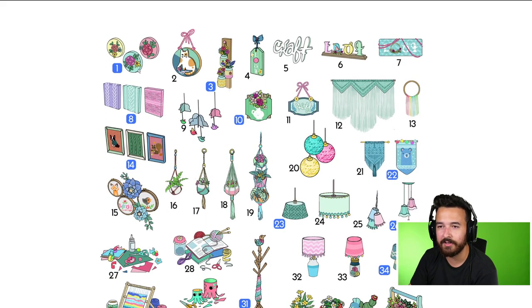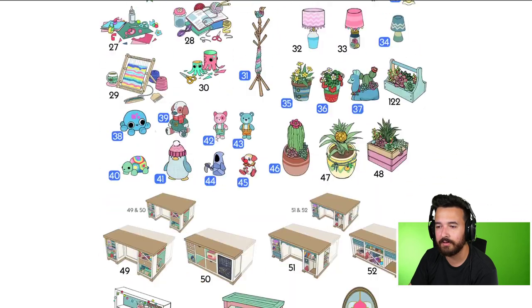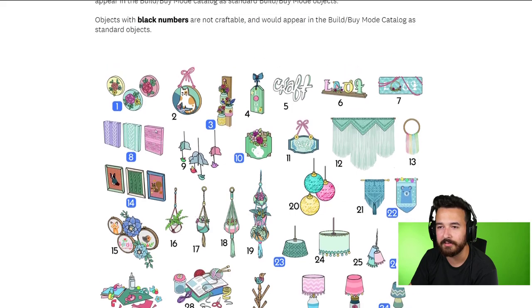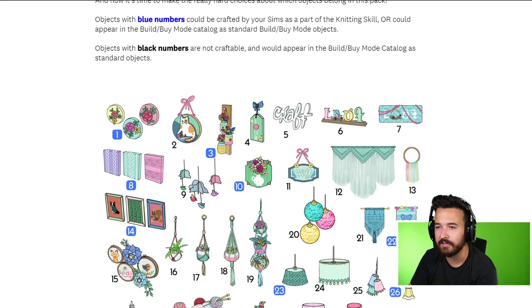All right, let's have a look. No, no, no, no, no, no, no, no, no, no. Okay, nothing. Let's just go to build mode. No, actually, there might be some good things. I should probably not do that. I do like this. It's kind of nice. I also do like this, and I do like this, and this, and this, and this, and this, and this. Okay, I like all of this. Okay, we have a problem.